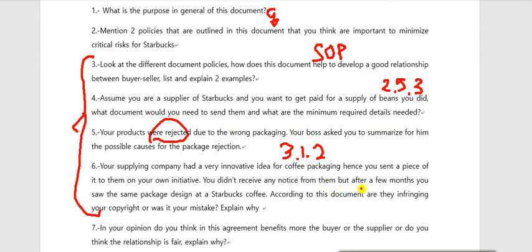This is for unsolicited samples. So in this case, Starbucks is the winner here, right? Are they infringing any copyright? No, they are not, because in their section 2.4.7, it states, do not send us anything unwanted. We're not going to receive it, and what we do with it is our problem. You want to send it? You want to try? Good for you, but we have a whole procedure for that.